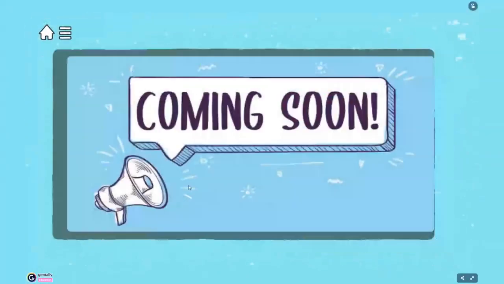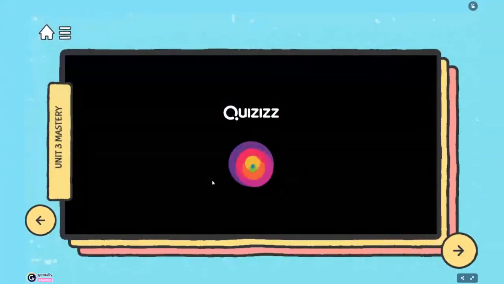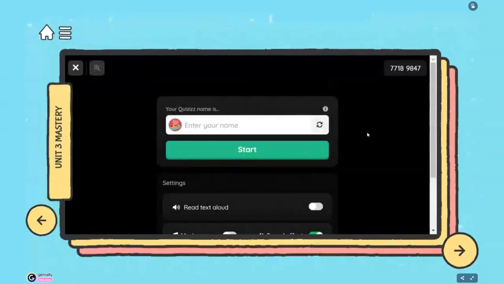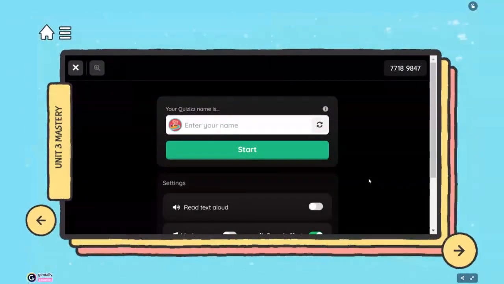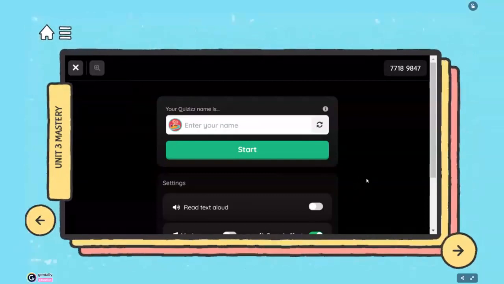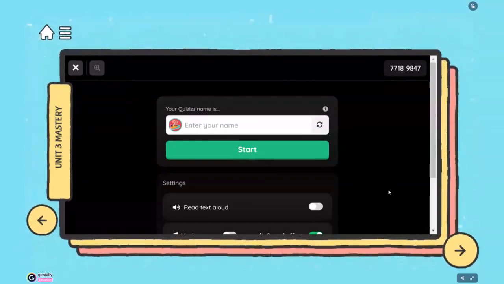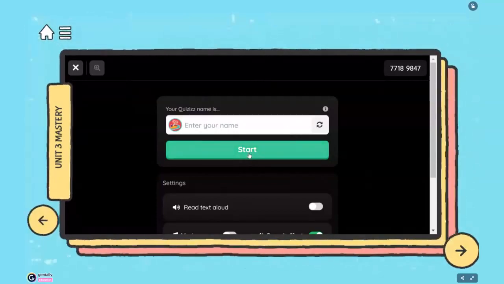There's always an end of unit mastery, which is kind of a practice quiz for the whole unit. It is not an exact preview of the exam, so I do tend to warn my students, this is great practice, but it's not the only thing that you need to be doing. If you are having trouble understanding these questions, memorizing the answers is not going to help. You need to understand these questions because they're similar to the exam, but they're not the exact same questions. And all students should be able to access this.